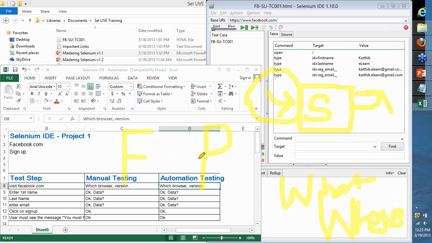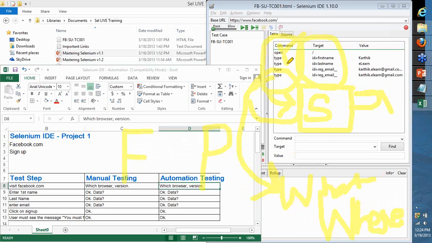If you're driving a car and I say turn right, you will say, okay, what do you have to do? Turn right. But where? Which intersection? Turn right at the next signal or at the next traffic lights. And that is when you can make that change. Similarly, for a tool like Selenium IDE, it needs such instructions. And those instructions are provided by this command and target. Command is the what portion. What is it that you want Selenium IDE to perform? What does it want to do? You want to open. Open is basically you want to open a website.